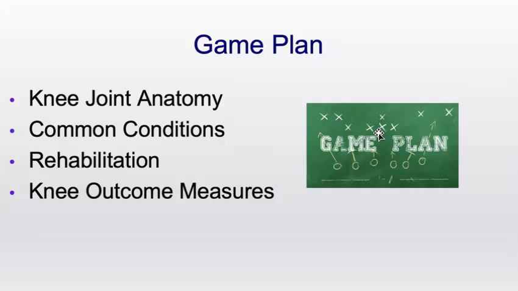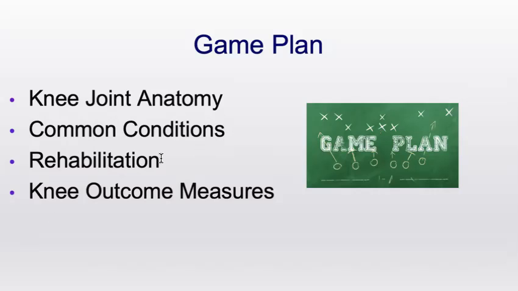The game plan for today is the same as every other lecture. We're going to talk about some anatomy. We'll probably take a little bit of extra time throughout this lecture to review the anatomy because there are a lot of clinically relevant structures in terms of ligaments at play and some very unique structures like the meniscus, the ACL, the PCL. So we're going to take a bit of time to go over a number of the structures. We'll talk about some common conditions like injuries to all of those ligaments, patellar tendinopathy, some bursitis, those sorts of things. So there are a number of conditions.